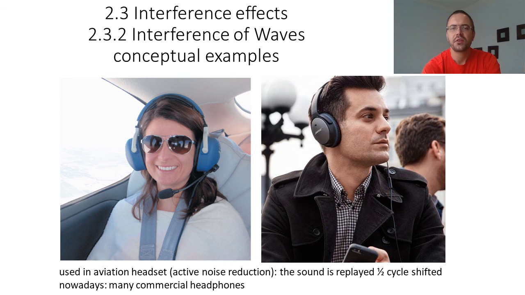Destructive interference of sound waves is used in headphones with active noise reduction. For those headphones, you have a small microphone that is going to record the ambient noise, and then there is a speaker that will re-emit the signal, but with the same frequency and shifted by half a cycle, right? That means shifted by pi. And so this produces destructive interference that will cancel the signal from outside for the listener.